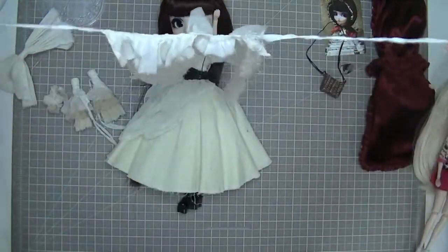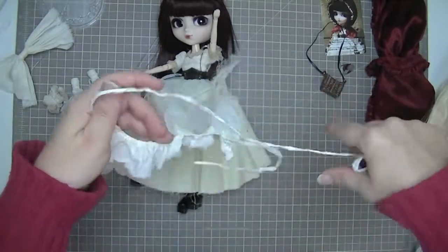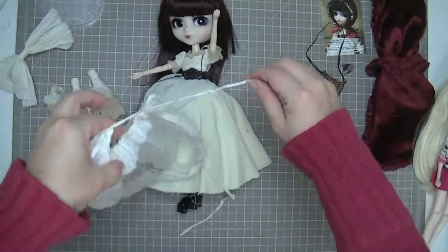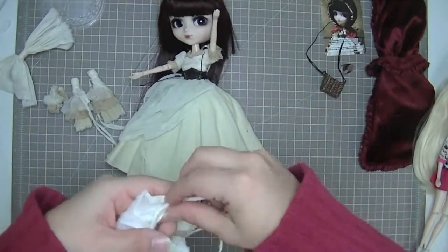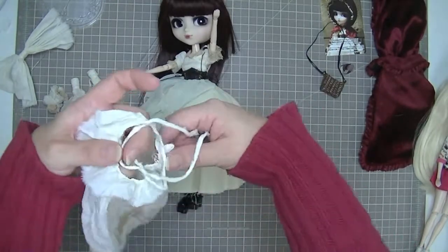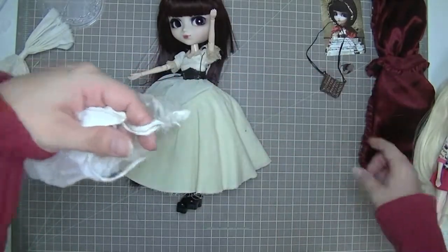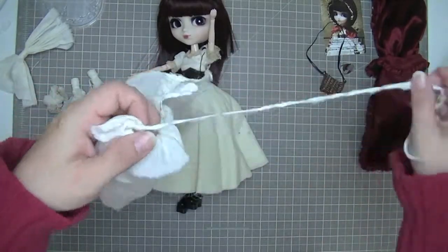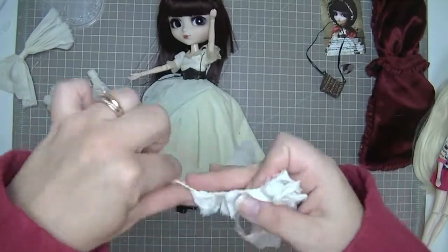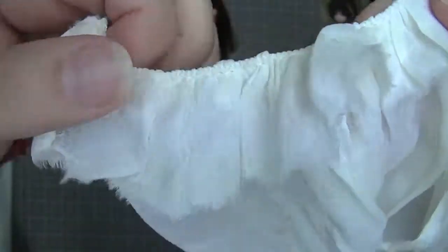So this is it, and these are the very, very long strings on it. What I did when I put it on her was I wrapped it around her body like that, and I wrapped that around her body like that, and then I tied it here. So that's how you put it on her, so that these strings don't go dangling all behind her. It has a nice sewn ruffle edge where it comes at her waist.